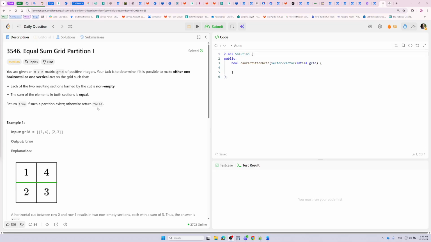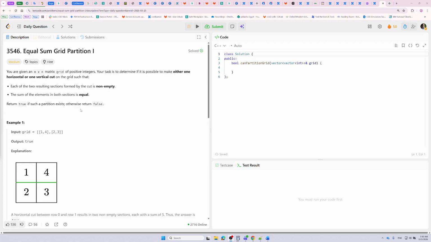Otherwise, we return false. So, the question is, can we split this grid into two parts which are exactly equal in sum with just one cut?